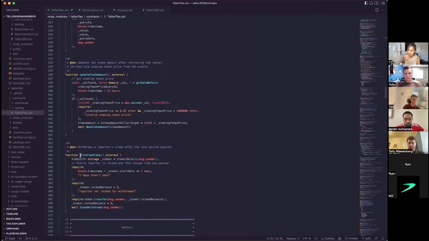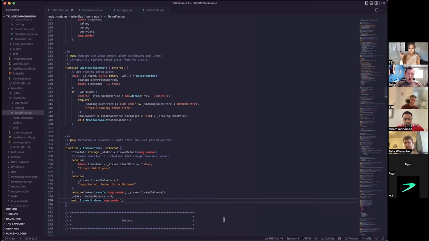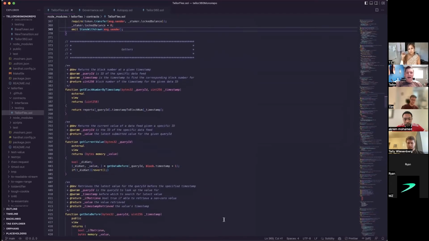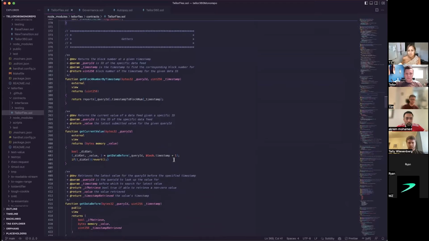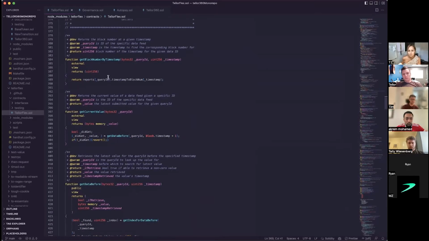And then withdraw stake is pretty much exactly the same function as it's been for a while. That is just the last function in the staking withdrawal process. And then we just have lots of getters for retrieving values and all sorts of information about a report.